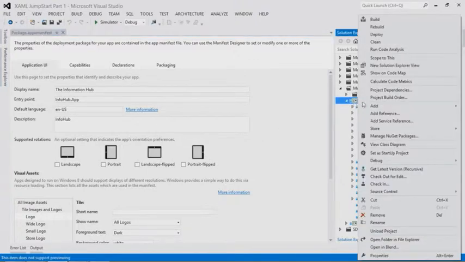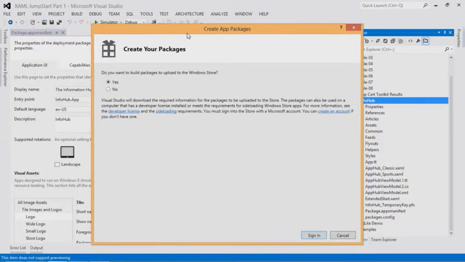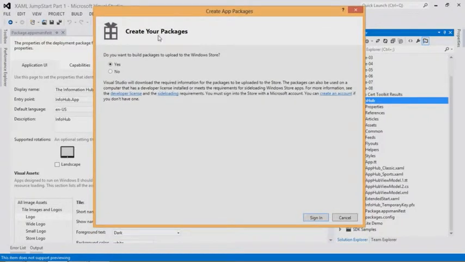All right, so let's do this, though. I'll right-click and say store, create app package. So there are 2 things that are about to happen. The first one is I can create an app package ready for the store. We publish it, and it's ready to go. But I could also say no. Now, no is important because I might actually want to sideload my application onto another device. If I want to sideload onto another device, I say no here, and now it creates a package with all the PowerShell scripts and everything else that I need in order to deploy onto another device. So look, I'll say no, and I'll say next.